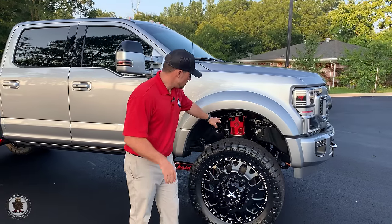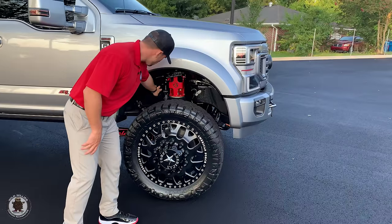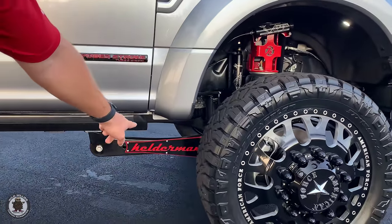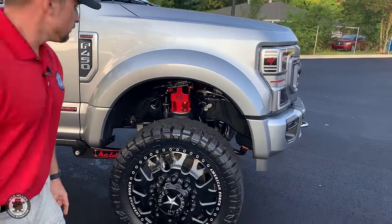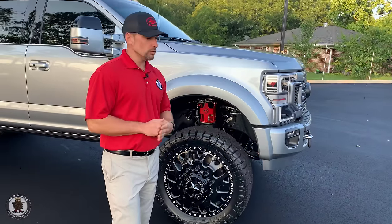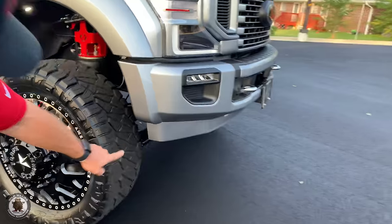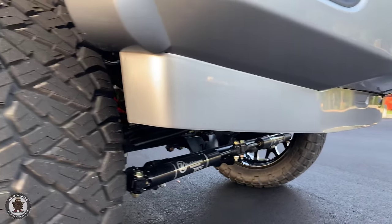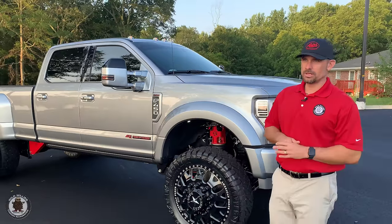We also did Tampa Bay Red Iconics custom paint work on some of our components. See our radius arm in the rear, we painted that Tampa Bay Red as well. Got the Kelderman kit components up front. They use Raptor shocks. We've got Raptor dual steering stabilizers up front. And we put some miles on this vehicle and it rides really good. We're highly impressed with overall ride quality and stability.